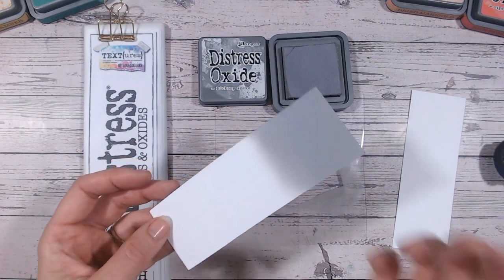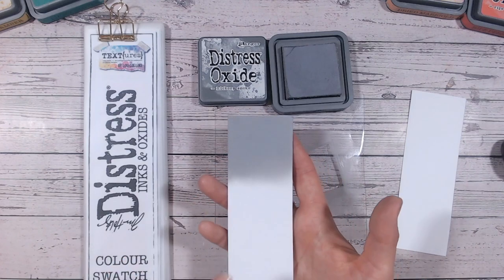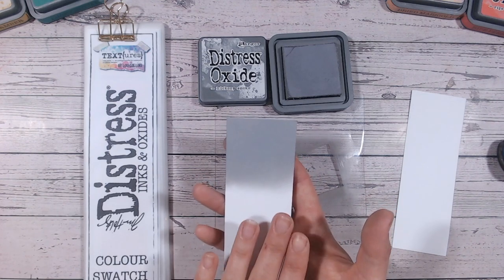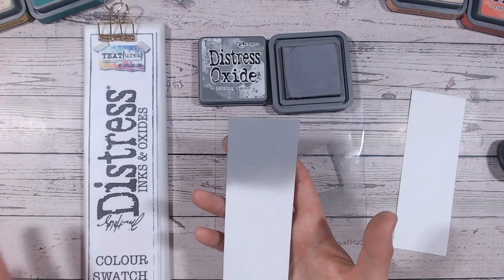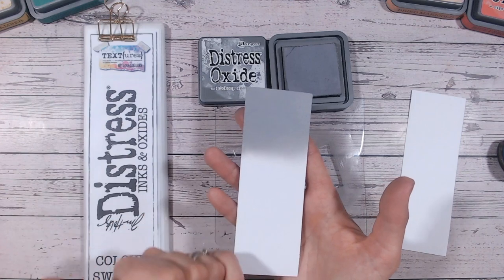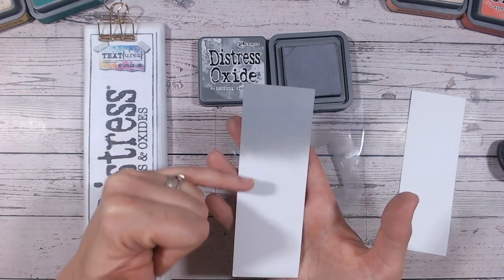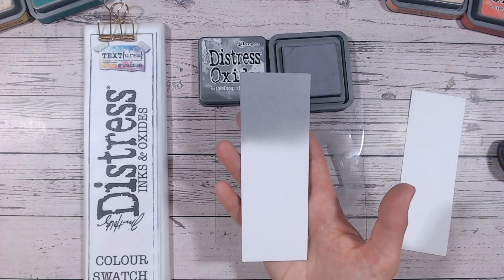That's what Hickory Smoke looks like. What I love about a neutral colour — particularly a grey — is that it will go with any colour imaginable. It will go with cools, warms, purples, pinks, blues, reds, oranges. You can really work this into any colour. The trick, if you're working it into a bright colour, is to find a nice middle man — a middle colour — but I'm going to show you some of that throughout this video.